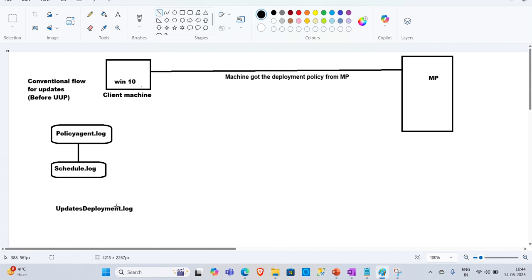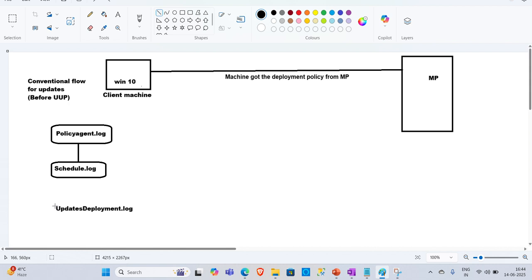But the updates deployment agent, before it really proceeds with the deployment, needs to identify something, because this is the main component. The updates deployment agent is the main component that is going to handle the complete deployment process on the device.